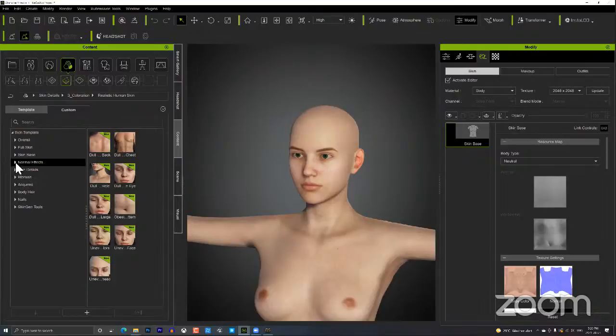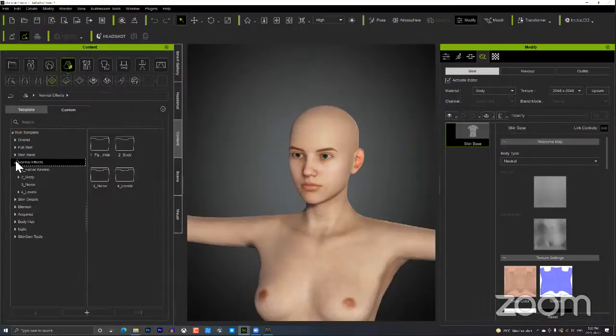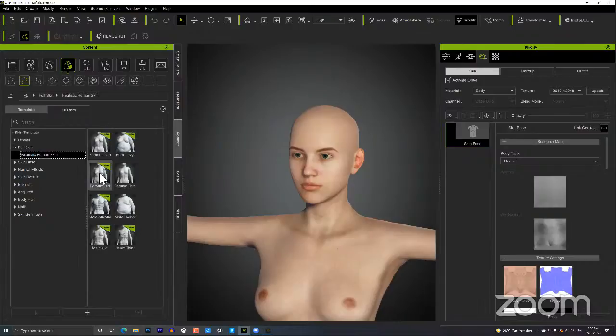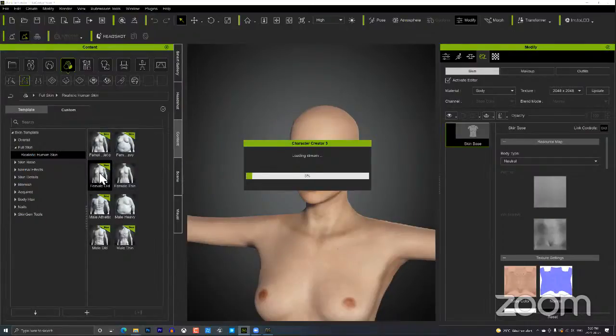Now there's a couple things here. We can go to normal effects. Actually, I'll talk about these first. There's overall, skin, full skin, and skin base. Now, the only thing full skin will do is add normal templates. So for example, if we have this female old normal template right here, it's going to keep the skin base, but throw on a bunch of normals on top, so she'll look older. But with the same skin color and everything, just with normals and wrinkles and stuff on top. And you'll see that pop up in just a sec here.